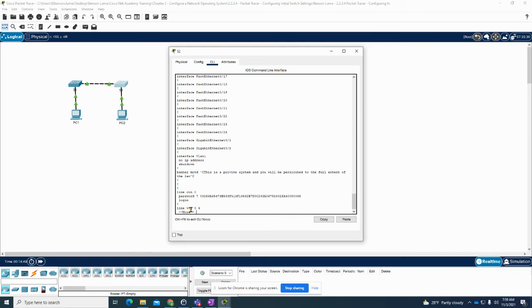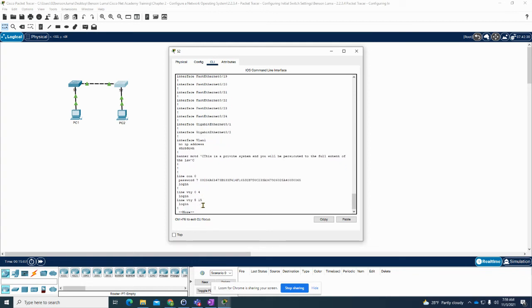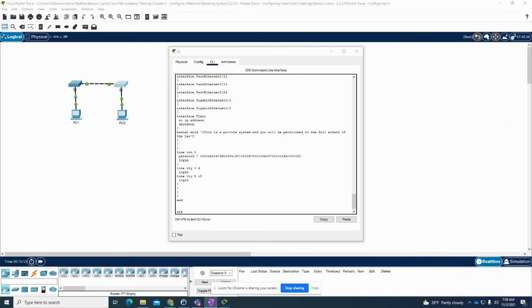Okay, this right here is the password I just made, and this is it encrypted from us encrypting it. So now it's encrypted, so people can't just come on and take this password. That's neat.